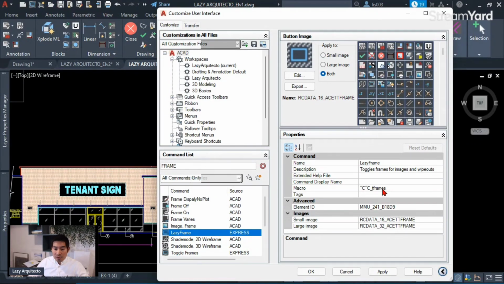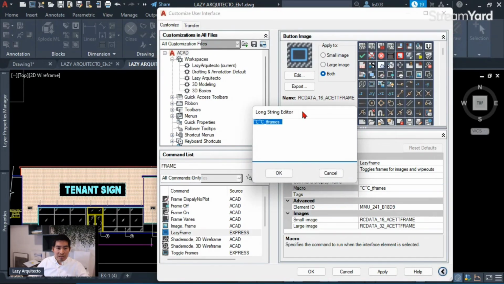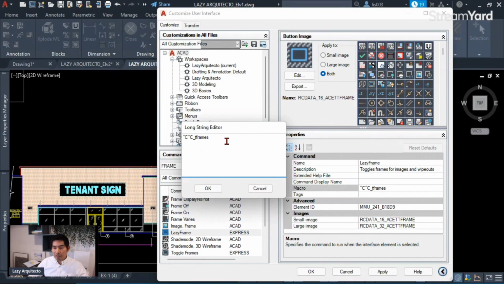So once you do that, the third step is to click over here on the macro option. Once you click these three dots, we're going to modify this so we can make this custom command work. All right. And the way we're going to do it is we're going to create a macro, of course.